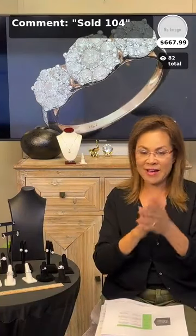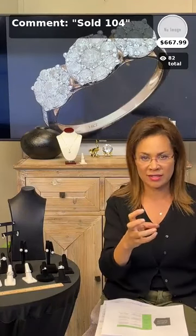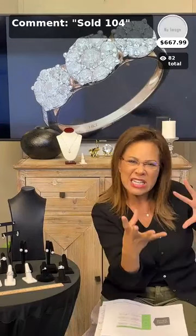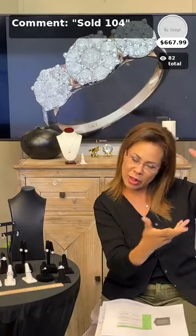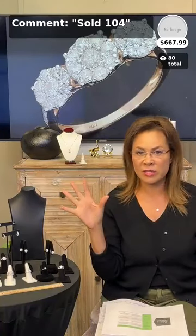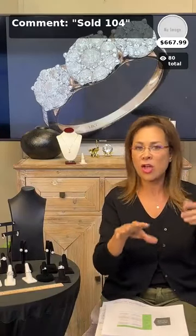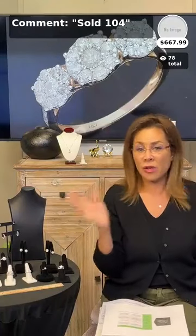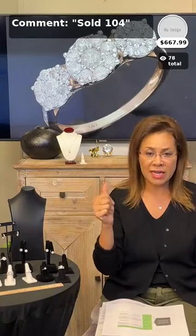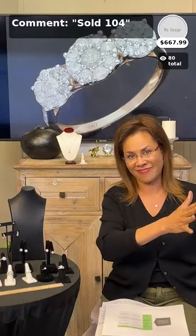So let's have a chat about color. The scale starts at D. D, E, F is considered colorless. There are no twinges of yellows, grays, greens. They're all kinds of odd little creeper colors that can get in there. D, E, F, they're the cleanest. They are the most expensive in terms of color. And if you shop at Tiffany's, Winston's, Boucheron, Van Cleef & Arpels, Cartier, super expensive, they only have D, E, F. Good luck with GH. Some of the Modanis I've seen have been GH. But those real high level, they don't even mess with anything else. So you have D, E, F, and you pay for it.